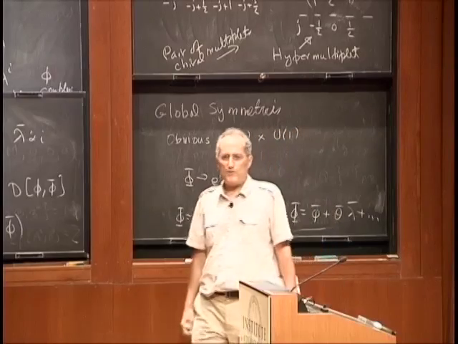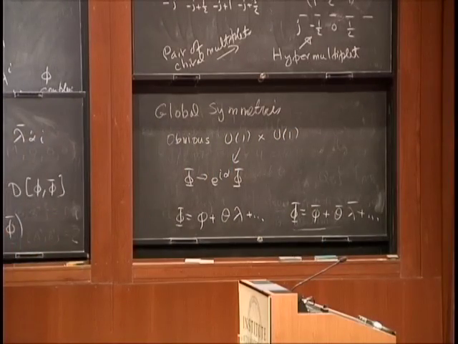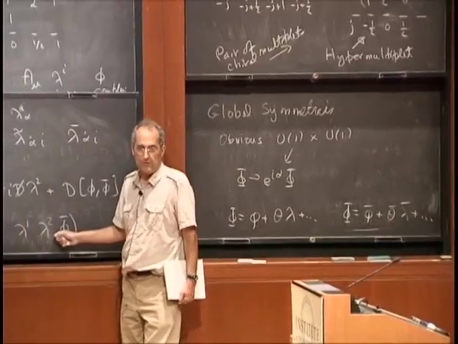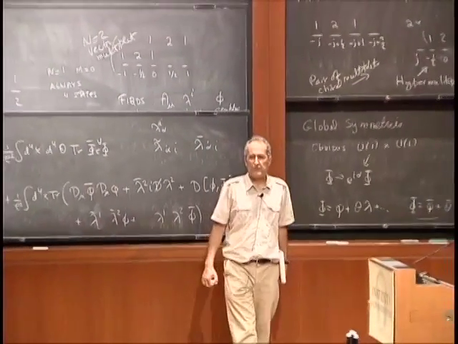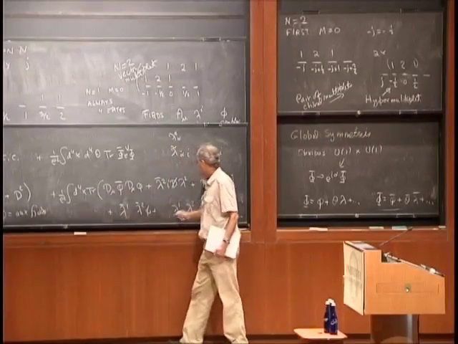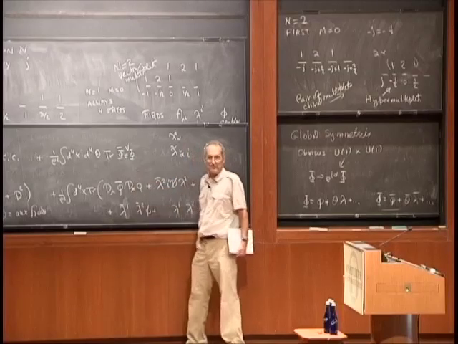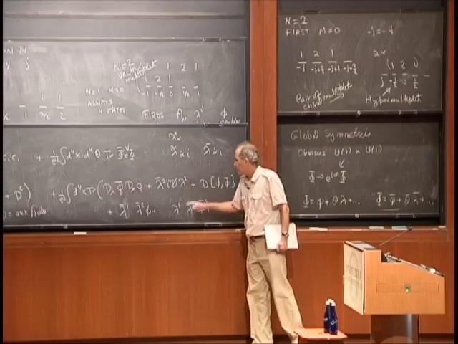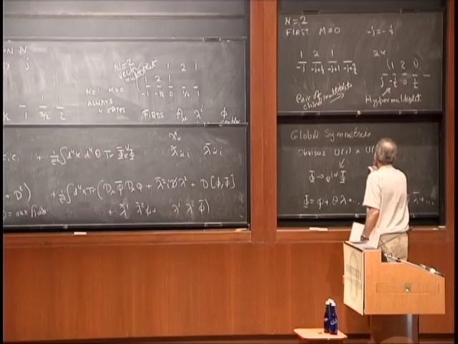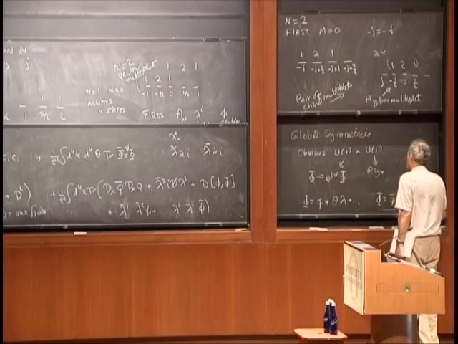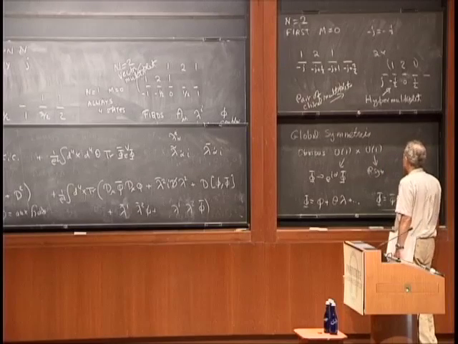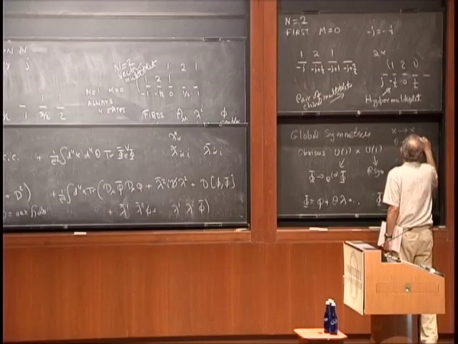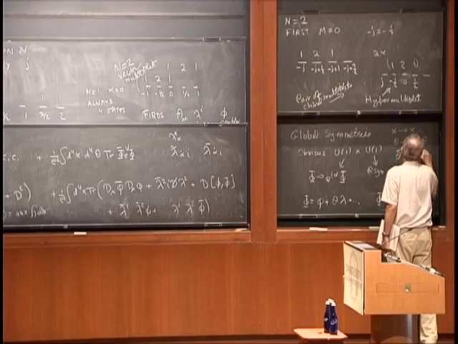It doesn't act at all on the vector multiplet. So it tells us that I've written this correctly. Phi has to go with lambda 2 bar, and phi bar has to go with lambda 2. Lorentz invariance then fills out the rest of the structure. Of course, there are numbers in these formulas. You find the right numbers by doing the theta integrals. So that U1 symmetry actually determines the form of the Yukawa couplings, but I want to go on and point out that there's also an R symmetry. The R symmetry acts on superspace by x going to x, theta going to e to the I beta, let's say, times theta, and theta bar goes to e to the minus I beta times theta bar.